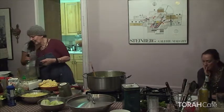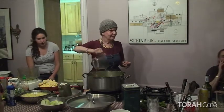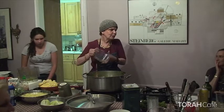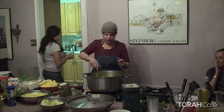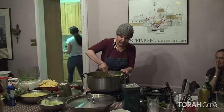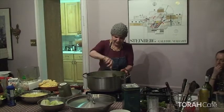Water. So this is it. You'll have about 2 tablespoons per serving. You know what I mean? Oh, 1 more, maybe 2 more. You understand? You have to see for how many. You have to understand for how many.